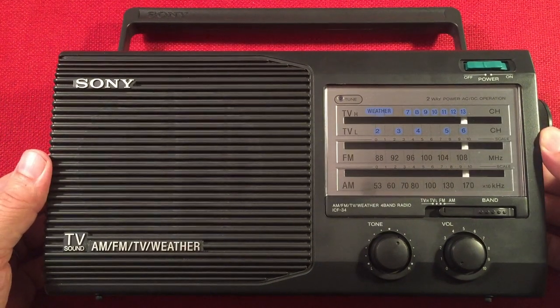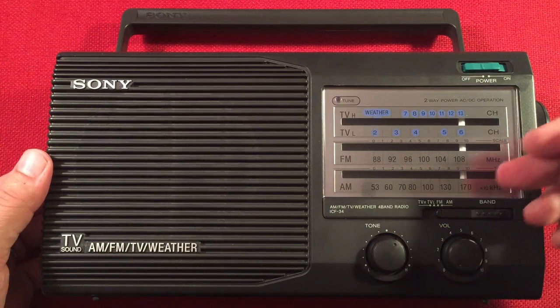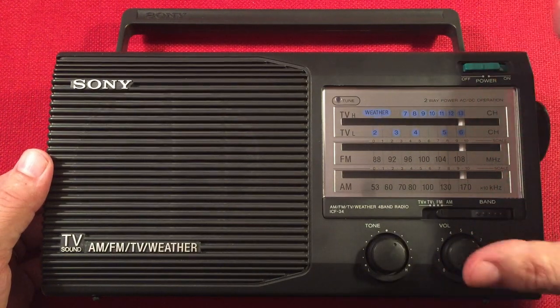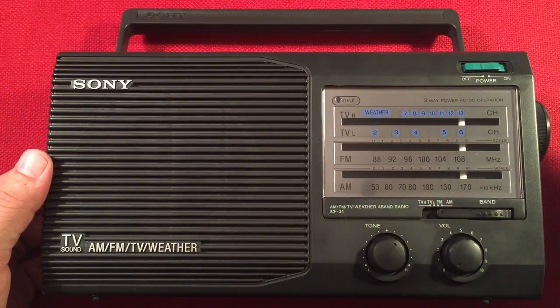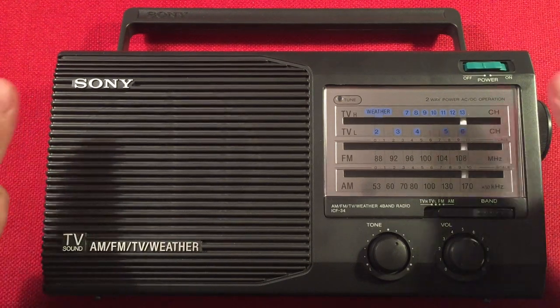So yeah, this is a great little pickup if you can find one. Decent on the AM band. I like it. Sounds great, especially listening to sports talk. Loving it. FM works good too. Listening to music sounds fantastic. And of course, weather band still works. Even though you can't listen to your old TV stations, you can still listen to weather here in the States. So there it is. The ICF-34 gets a recommended buy from me.